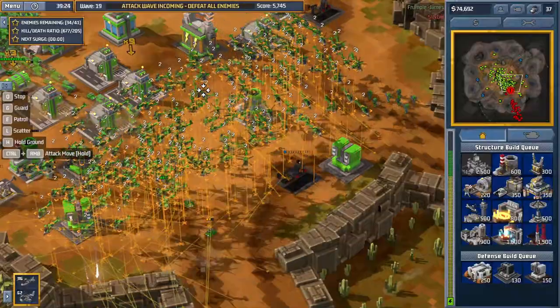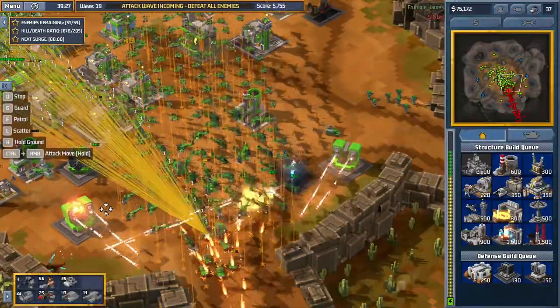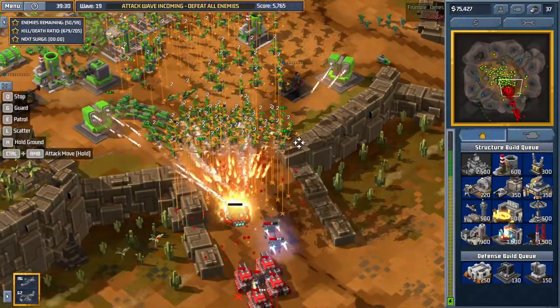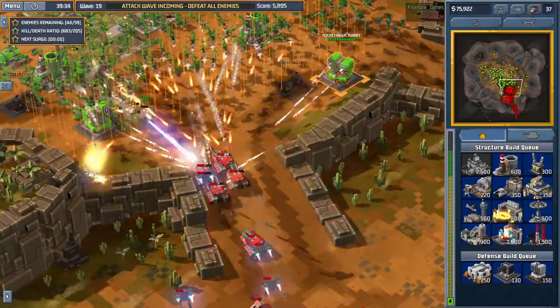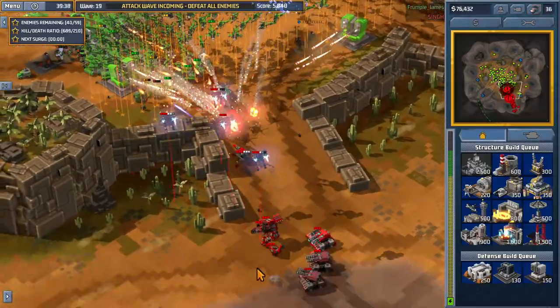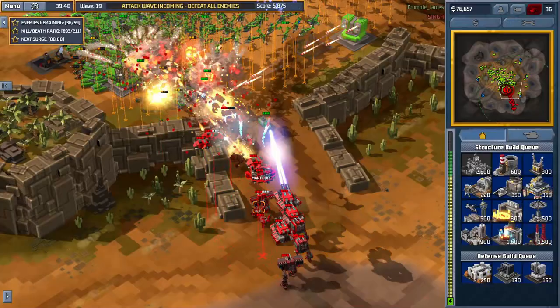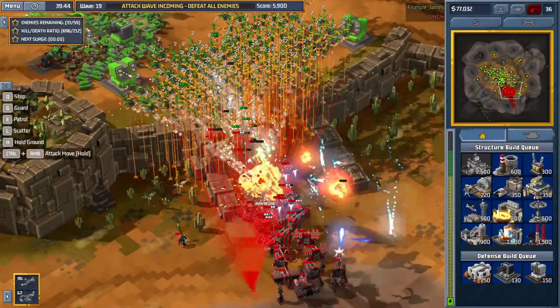Right, you guys actually hold back. Let's just hold into a defensive position because I want to make use of the detection. It'd be nice to see the detection radii on these. Ooh, that's a cool tank. Ooh, let's destroy those manticore things. They seem like a problem.